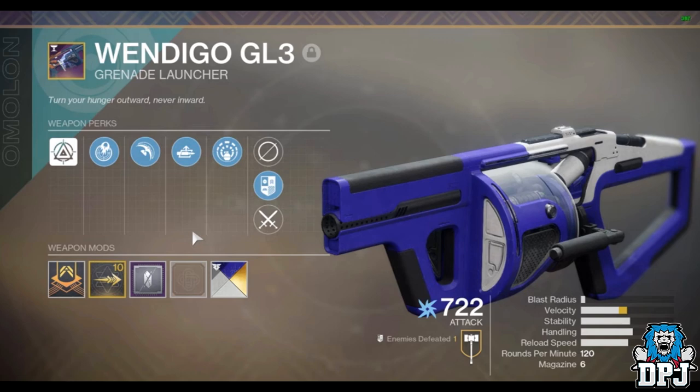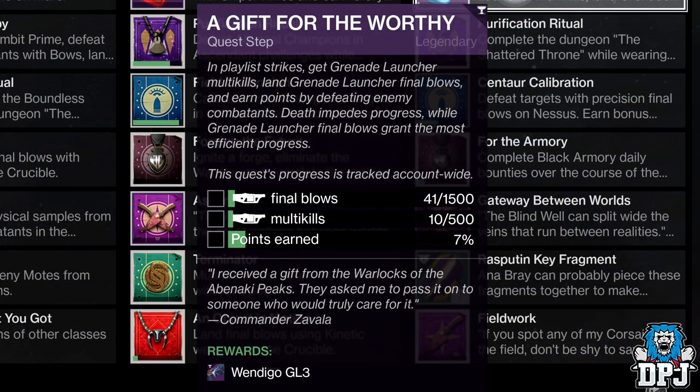What you have to do is get 1500 final blows with grenade launchers, 500 multi-kills with grenade launchers, and you also have to earn points, and these are gained via killing enemies, but dying impedes your progress. And running strike after strike after strike trying to do this, you will obviously die a few times, and it will get a little bit repetitive.